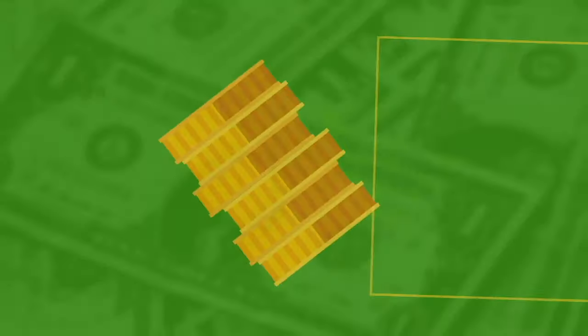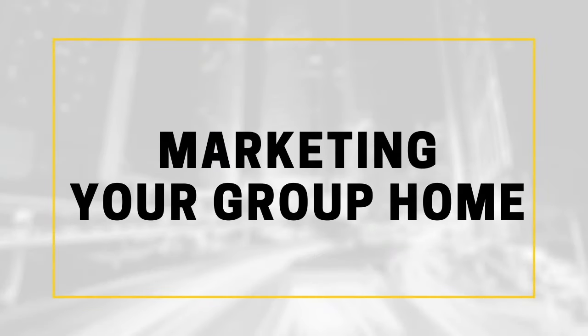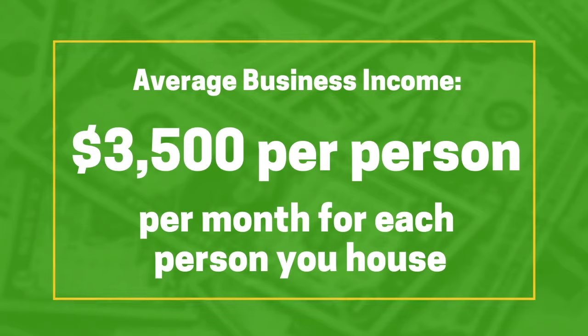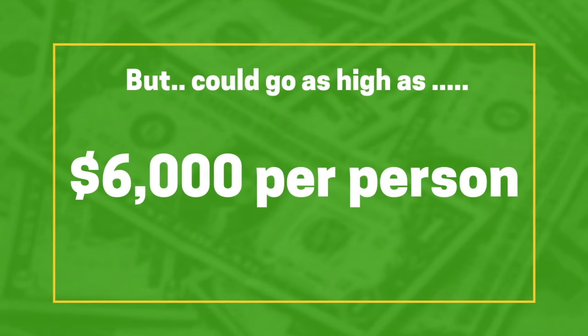Now you own a group home — you're all set up. How will you actually start making money? Now it's time to start promoting your group home and admit new residents. You can start off by picking up the phone or making a visit to introduce your business to local community centers, senior centers, hospitals, and local clinics. It also won't hurt to start a lead generation campaign online or list your business in assisted living directories online. On average, you'll make anywhere from $3,500 per person per month. However, group homes that have specialized care for state-funded residents, like those on Medicaid, can get upwards of $6,000 per person per month. So a small starter group home can easily generate $20,000 a month.